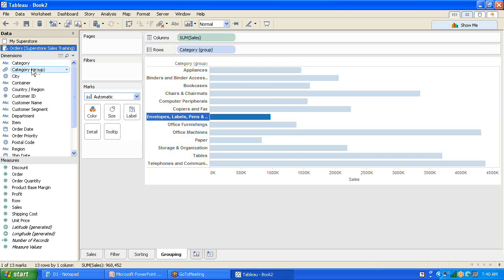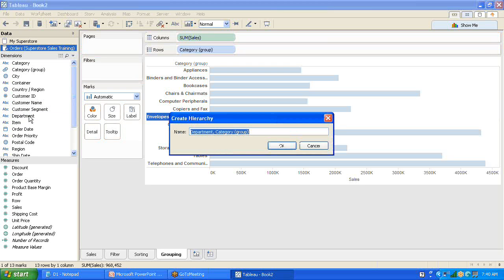So now what I'm going to do is drag this group and drop it on top of department. So it will ask me department, category group. And I will name that as products.